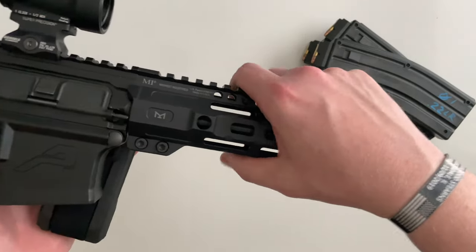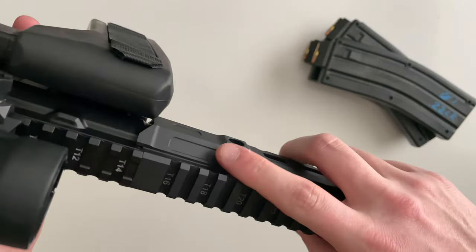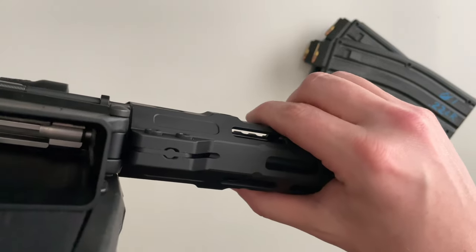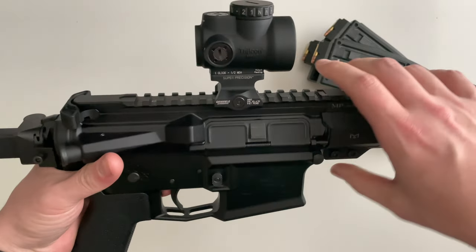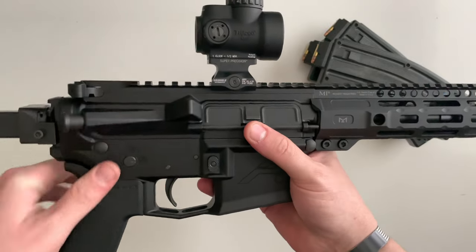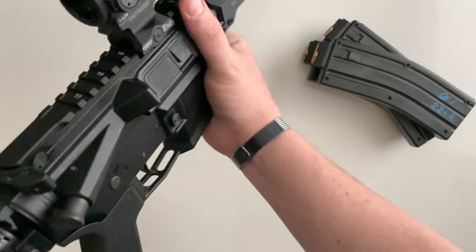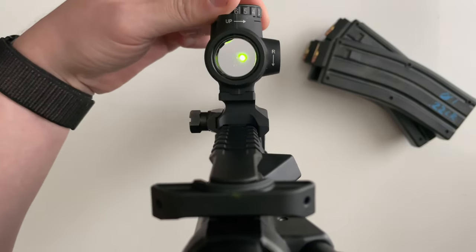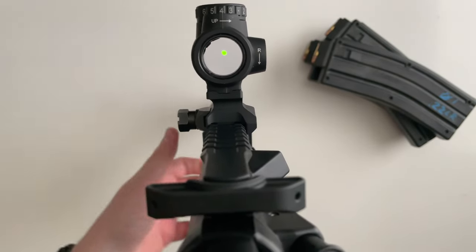This rail is super rigid. It was super easy to install and it's got these nice locking tabs — on the bottom it's super secure. As for the optic, I played around a lot with pushing it out and keeping it in close. I kind of found a middle ground right in the center, and I was able to get a really good sight picture on it. Let me go ahead and turn that on. As you can see, I really like this sight picture — that camera view is about as close as what I'm seeing at the range.